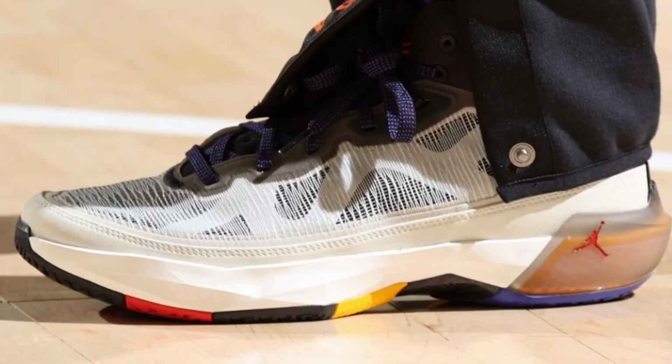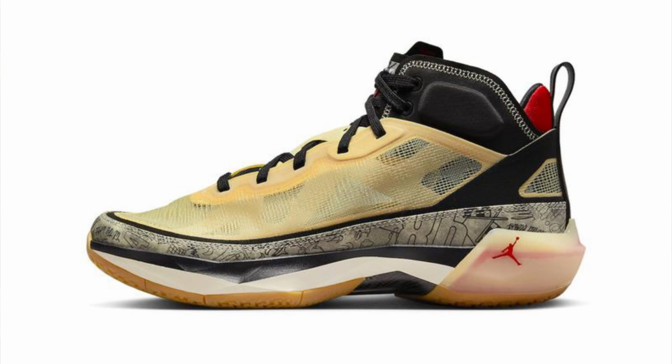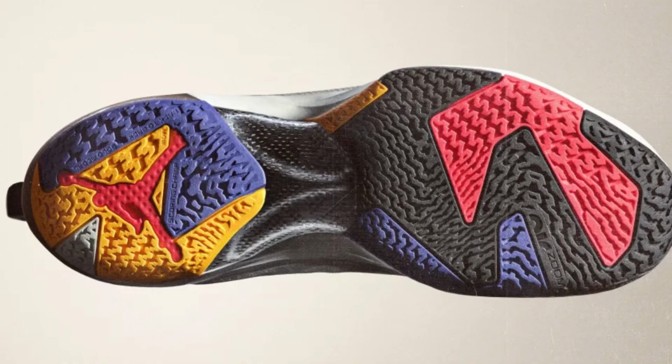And since the last time I talked about them, by now we've seen more and much better photos of the Jordan 37. Some on-feet looks of it too. I'm just gonna let you guys be the judge on how they look now that we have official images. The Jayson Tatum colorway, inspired by his tattoos, those are actually slowly changing my opinion on the silhouette. I'm sure we're gonna get many dope colorways.